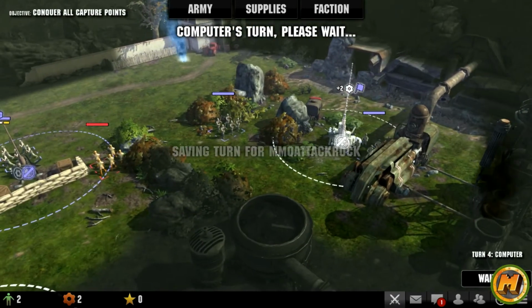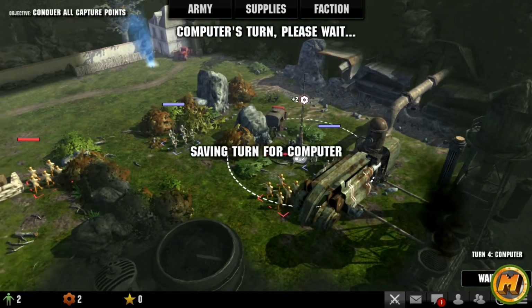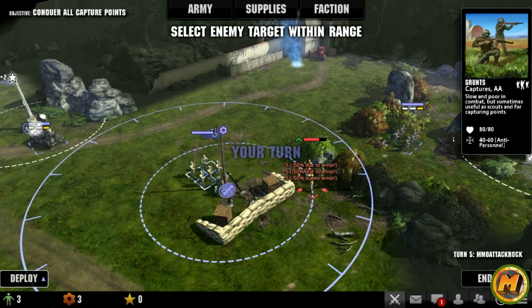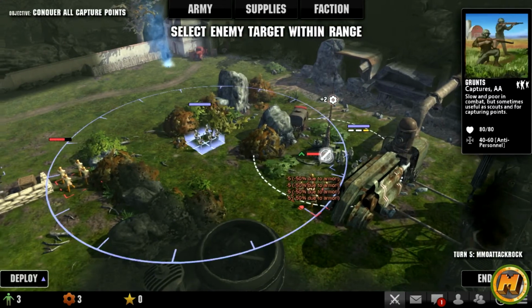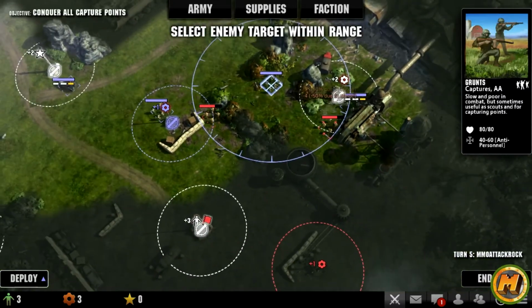And wait for the enemies. Oh, where'd they go? Let's see. Okay, there's a couple more guys coming up. Saving turn for the computer. And there we go. So basic animations, nothing really all that special.